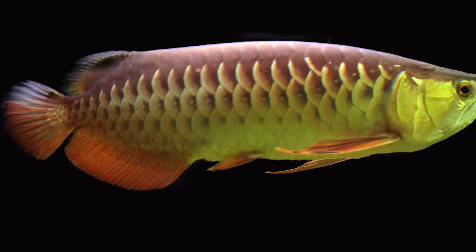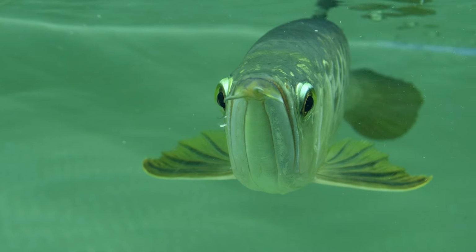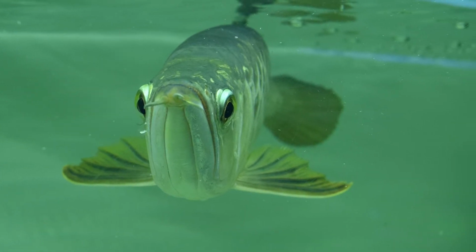And number 2, the Asian Arowana. This is, in my opinion, one of the most beautiful and mesmerizing fish in the world. I simply adore those big red scales and how they swim across the water surface. They come from slow-moving waters and rivers down in Southeast Asia, where they swim by the water surface looking for prey to catch. This fish is also known as the dragonfish, most likely because of the big scales that resemble the Chinese dragon. It's also known to be the most expensive fish in the world.